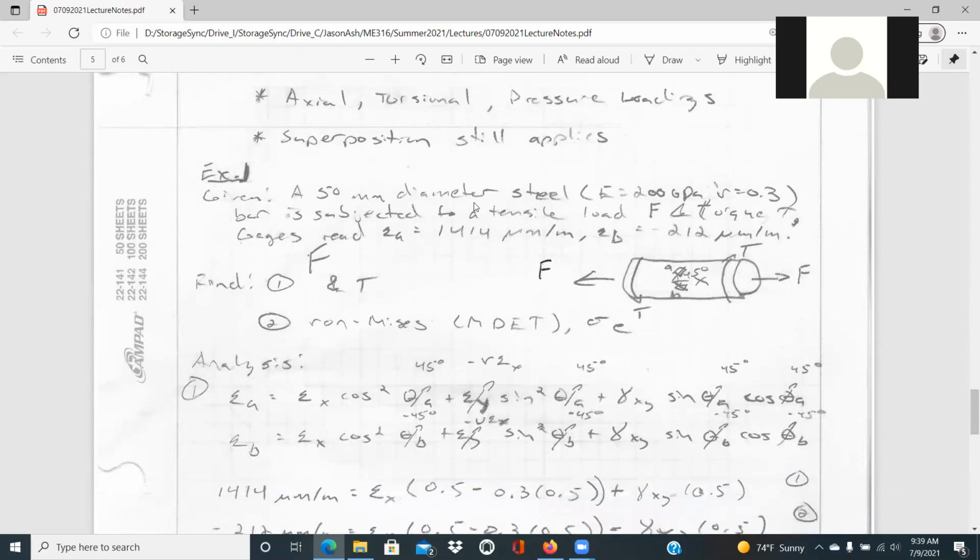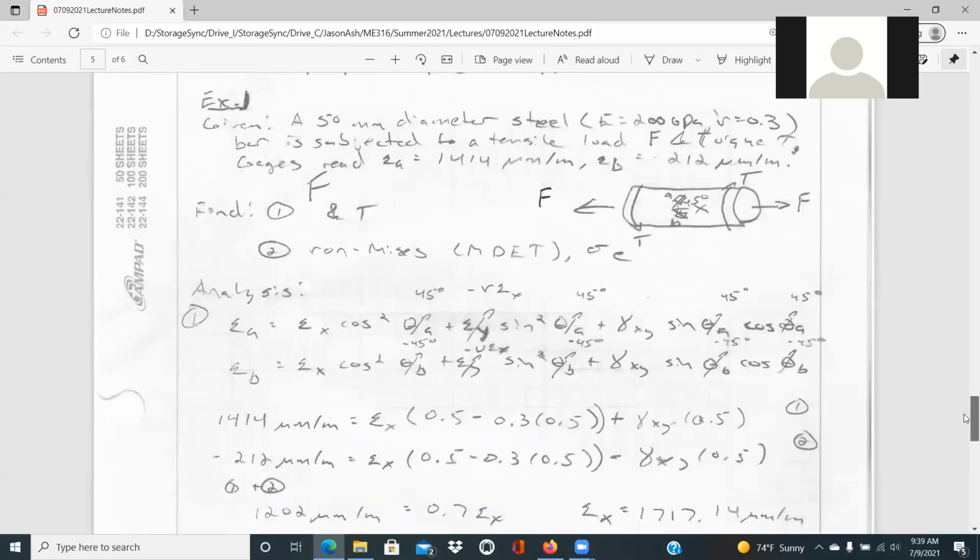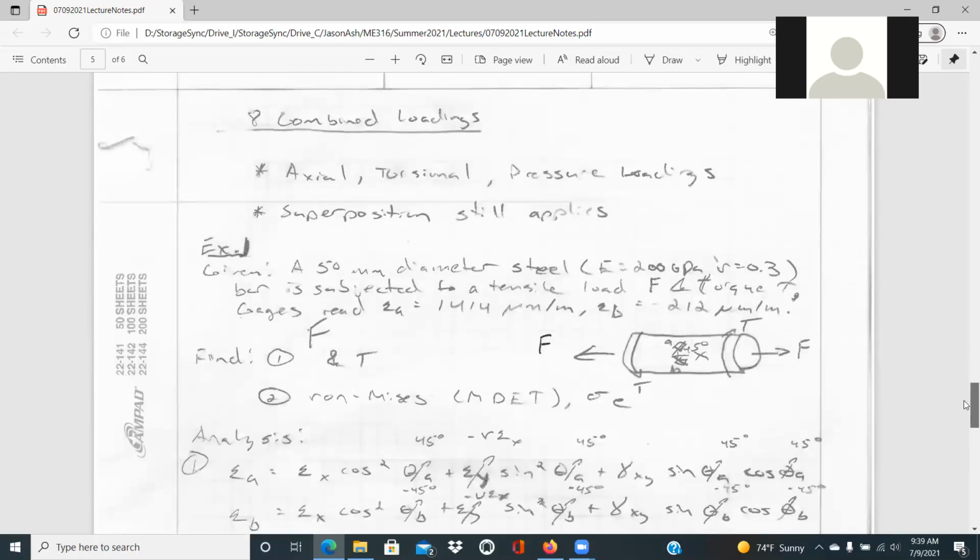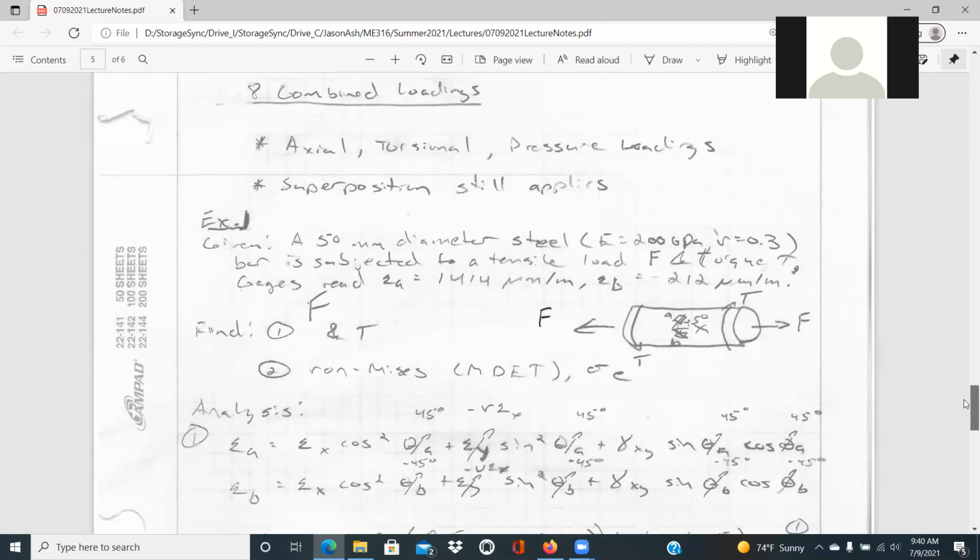And here we're given a 50 millimeter diameter steel bar. I guess we're not dealing with pressures at all on this one. We're getting more into that discussion of combined loadings in general. We could add a pressure to this, but for this one, it's just going to be an axial load and a torsional load that we're looking at for this example problem. And I'm doing the same thing again: I switched it to a force to define our force, so we don't get confused with the pressure again.